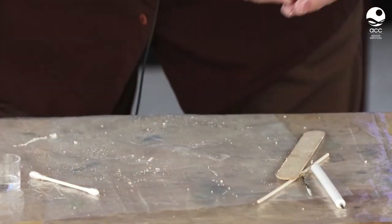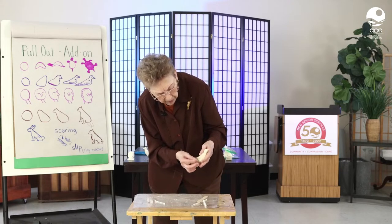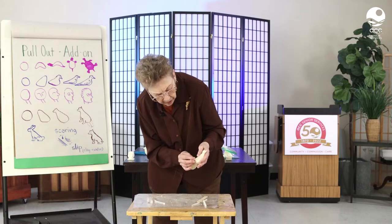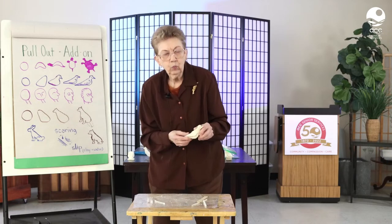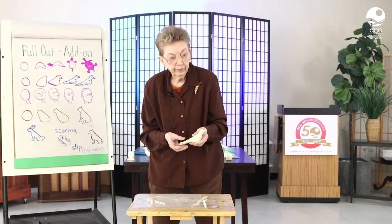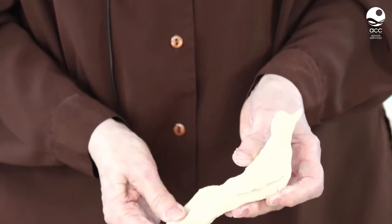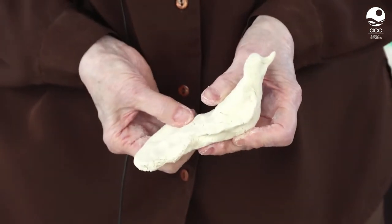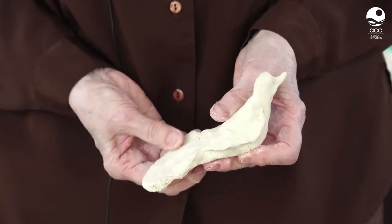You need to keep watching what you're doing. Don't get too wet. Start to get too wet, you're going to get upset. All right, so I've got one wing. Okay, let's try for two. So I'm going to pull from the other end, try to get some of that wing out. And I notice it has a curve already, so I'm lucky.